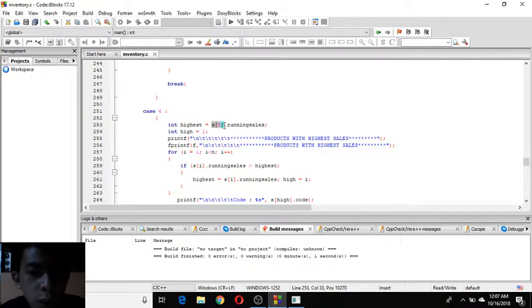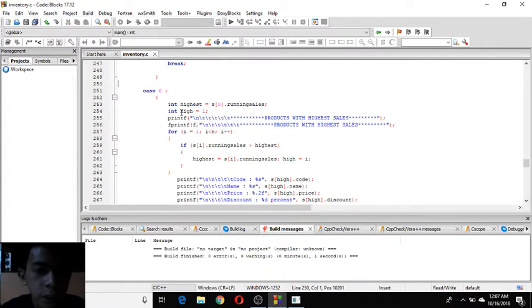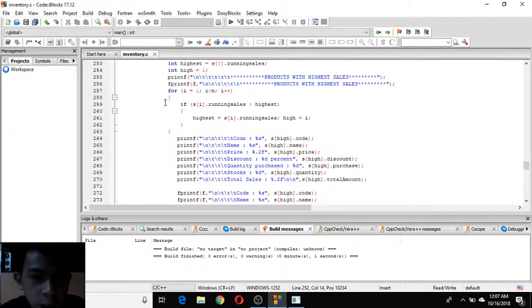So we are going to initialize the running sales, the S0 running sales, to highest. So here is the tracker, high one, that will be used later. So I'm going to explain this tracker later.